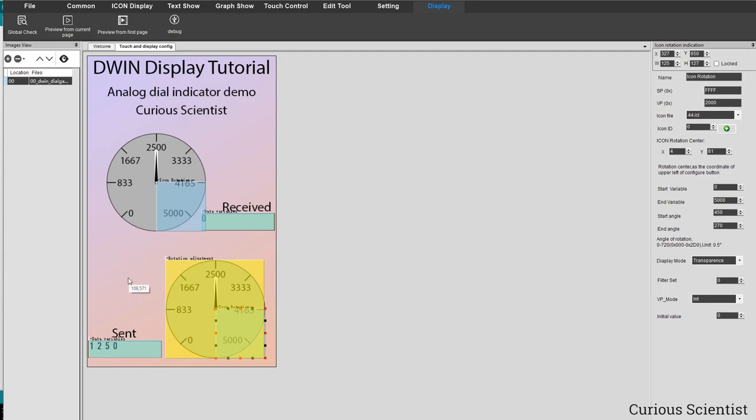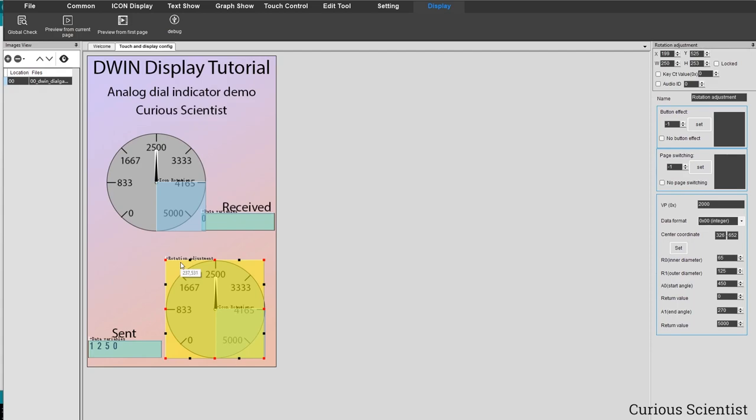But then there is another thing we have here, which is this rotation adjustment. That also comes from here, touch control, rotation adjustment. So I created a square whose side length is equal to the diameter of the circle. So square again, with the diameter as the side or edge length. And then here we have to do a bit more fancy stuff, but it's still not too sophisticated.